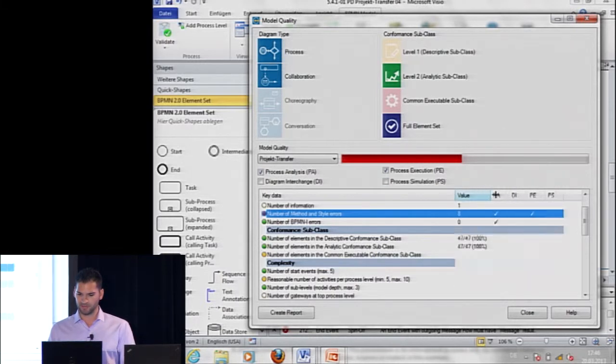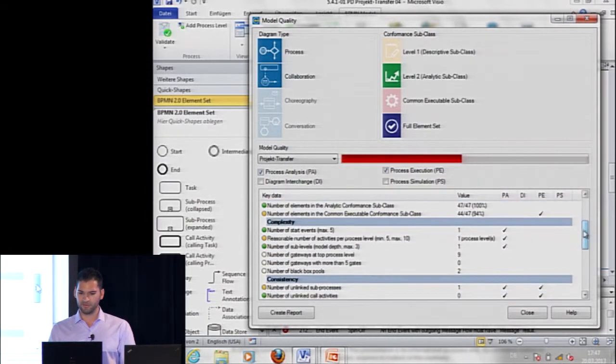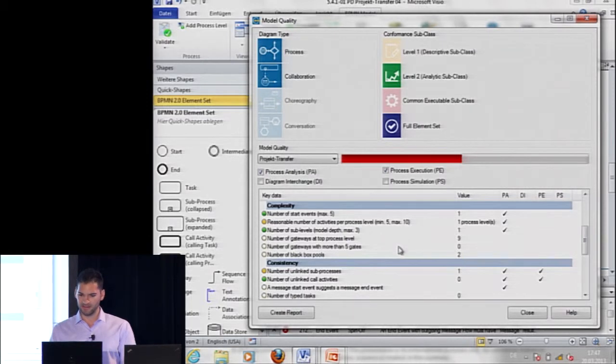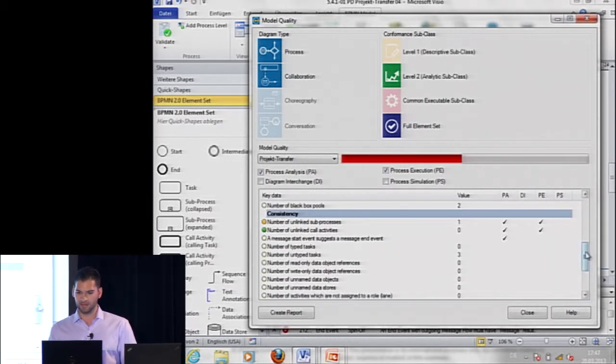So this process seems to satisfy both descriptive and analytic subclass, but not so much the common executable subclass. Then we've got a few values to calculate the complexity of the process, and the consistency: are there any unlinked sub-processes, any unlinked call activities, and things like that.